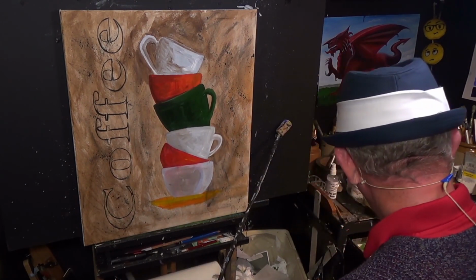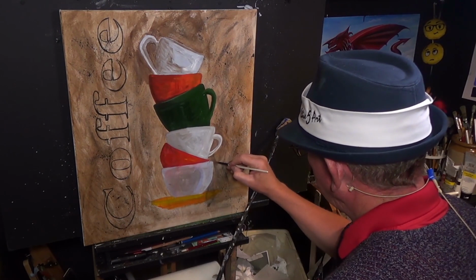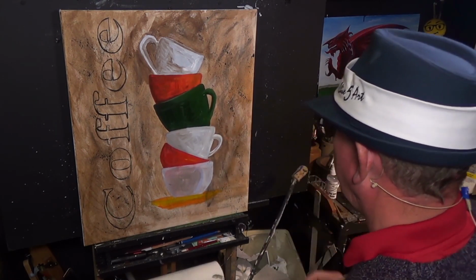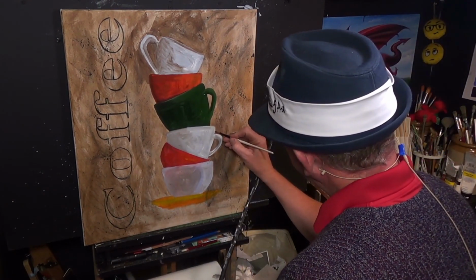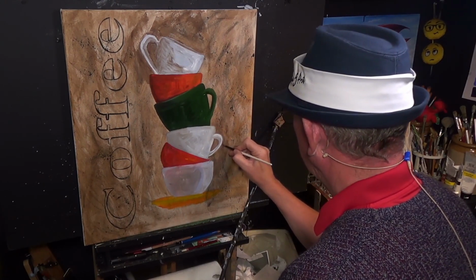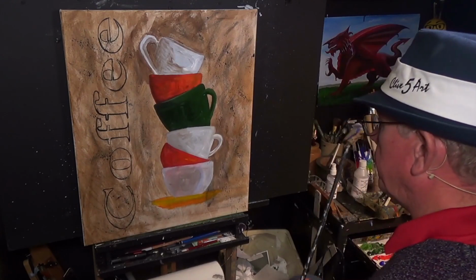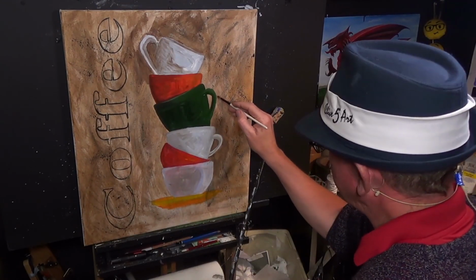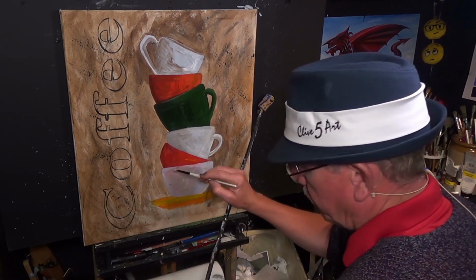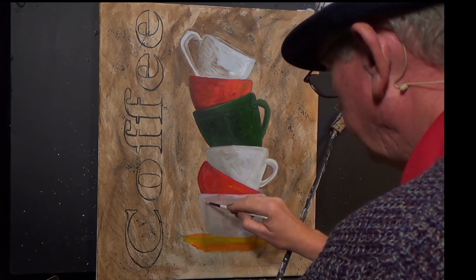I'm happy that there's a couple of things that are going wrong here for me today, because you can see that sometimes it's easy to rectify a mistake. So that handle now is not looking too bad, because I've just played around a little bit with the background, which we can alter. Whoops! He fell off my chair. And we can alter again, but I'm going to leave that as it is. I have got to come and revisit this, because this handle is looking a little bit weird. Means I got this paint on my brush. I'm going to come down and do this next white cup. Like this.